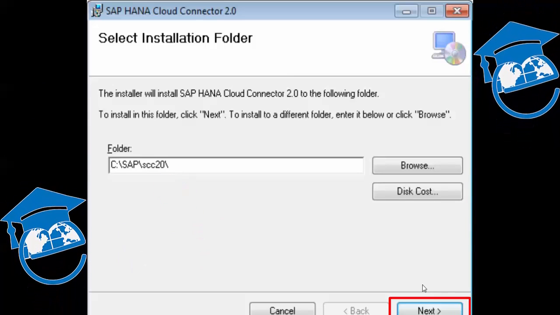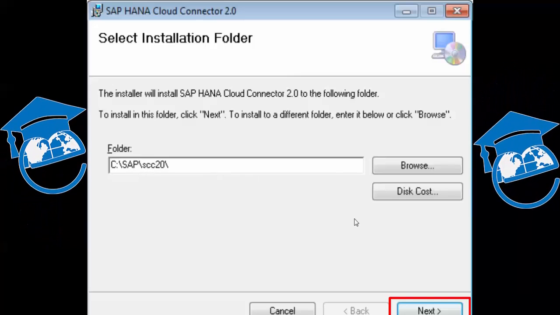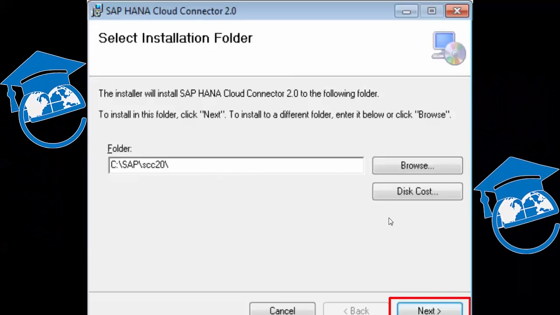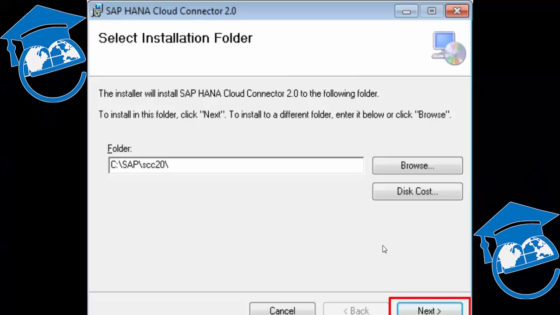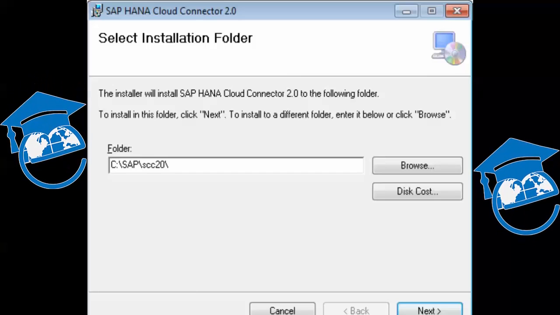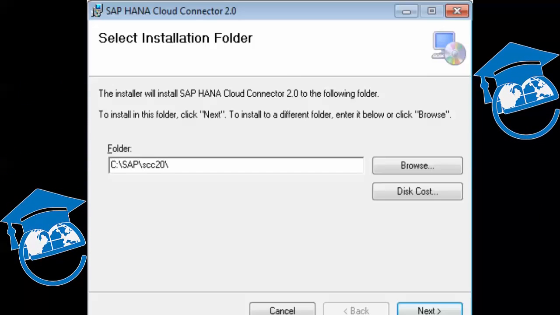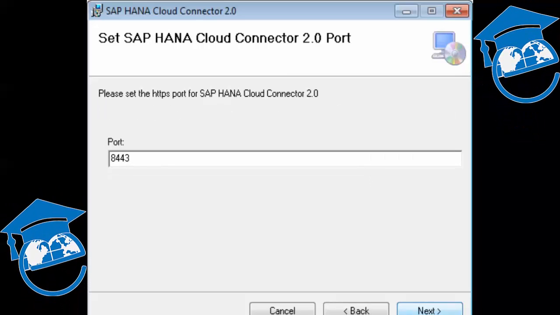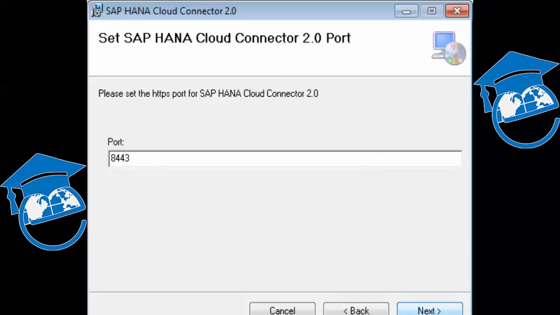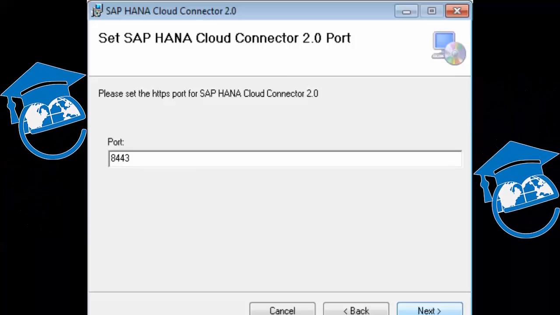Once you click on next, here you can change the folder structure. That's not a problem. You can browse and change the location, but if you prefer a different location, simply adjust your value to it. Once you click on next, it will ask for the default port you want to run on.